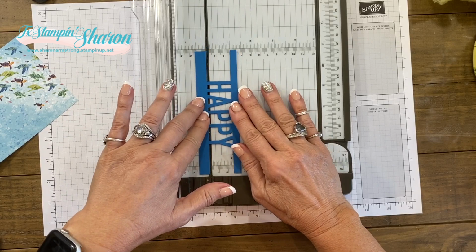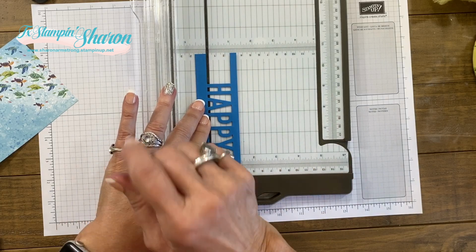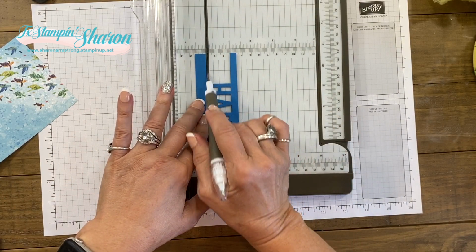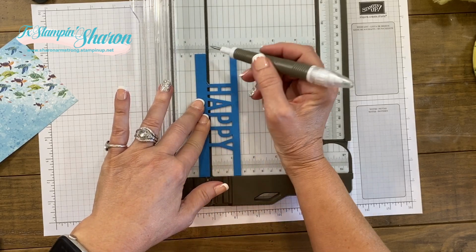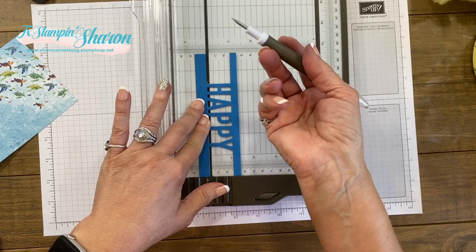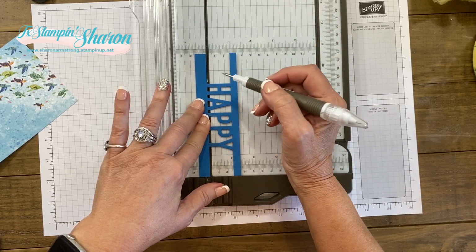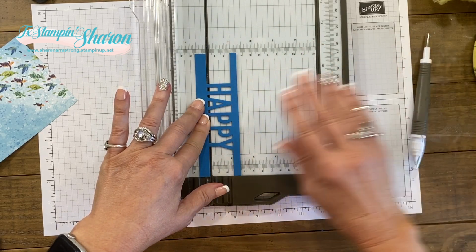So we're going to use our paper trimmer, and you want to be able to feel that gutter of the trimmer so that you're cutting off just the bottom. Otherwise, you might catch this piece just a hair, and it's kind of a pain to try to fix it. It could cause your letters to tear. So you do want to be able to see that gutter when you're putting it on the trimmer.